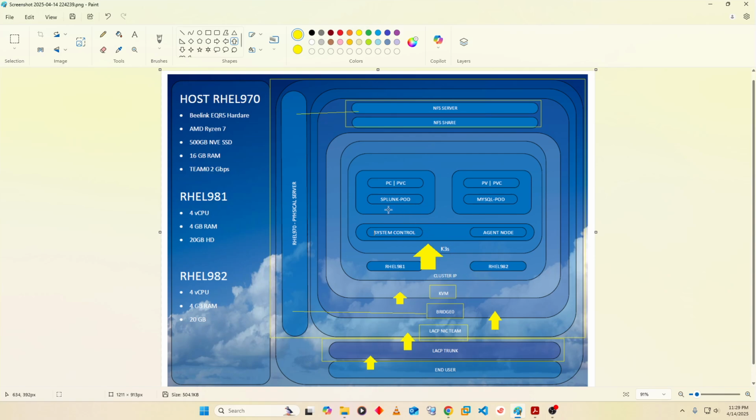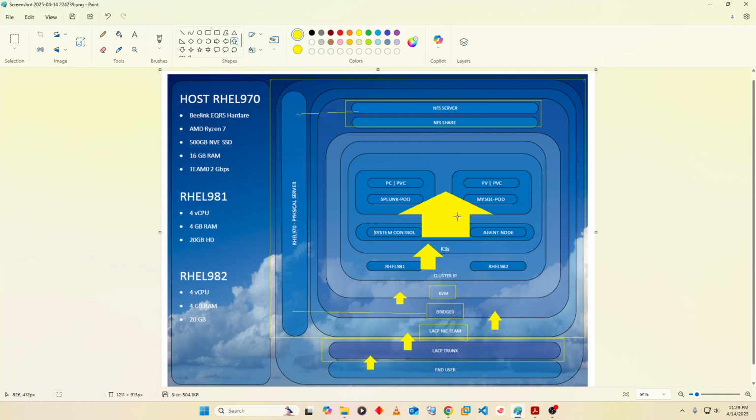So now then, I kind of don't like draw. I wish I had a split arrow, but I don't, because it's kind of like this. Bam. So my system controller and my agent node, either one of those could be running either one of these pods, and you'll still be able to access it. And I have failover. So the cluster IP also gives me failover. If 981 goes down, then the cluster IP knows that and starts routing all traffic over to 982.